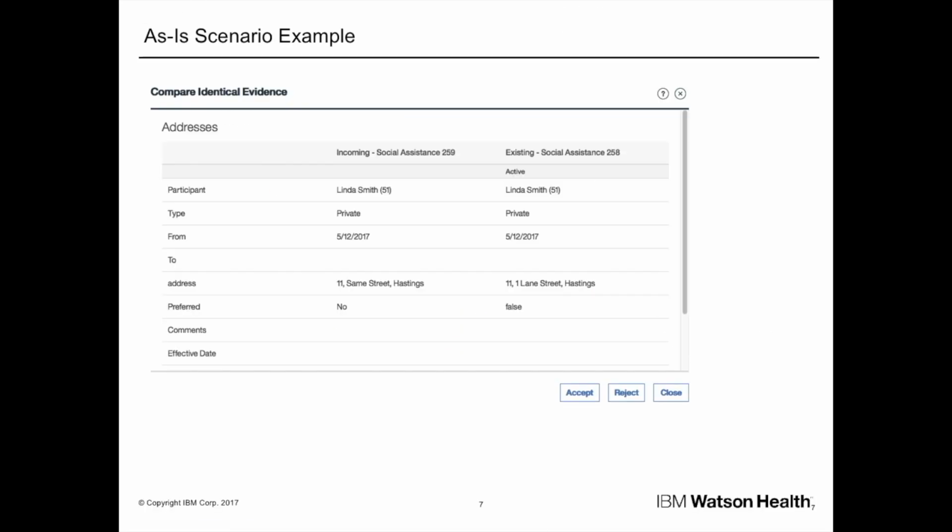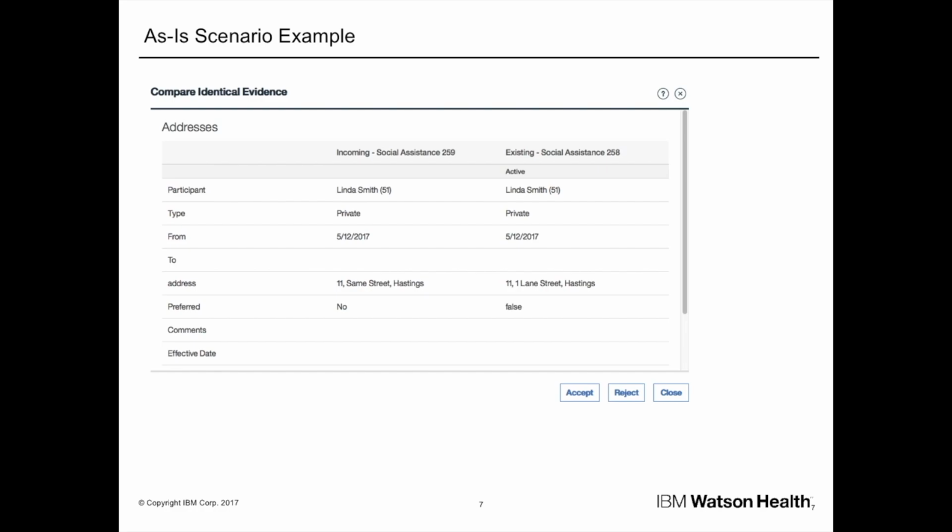As mentioned on the previous slide, we're going to illustrate one scenario that can occur today and what it might mean for Anne. In this example, let's say there's a new application that's come in for her client, Linda Smith. Linda already has an ongoing case, so the address that was on that case has been shared onto the incoming list on her new application case. So we start the scenario with Anne the caseworker having navigated to that page on the application case and selected the compare option that is available on the row-level action menu from the incoming list screen.